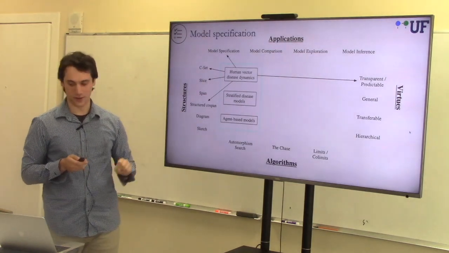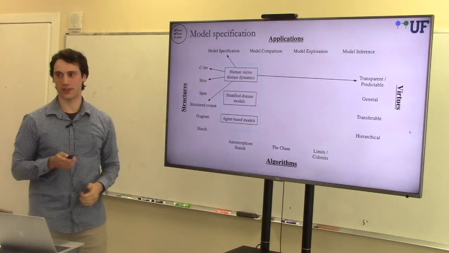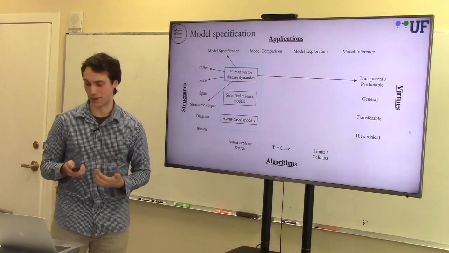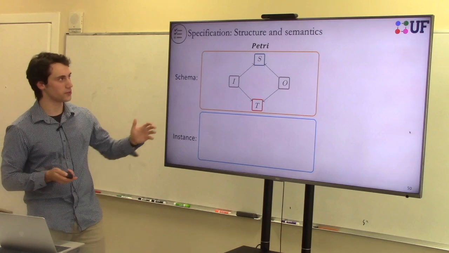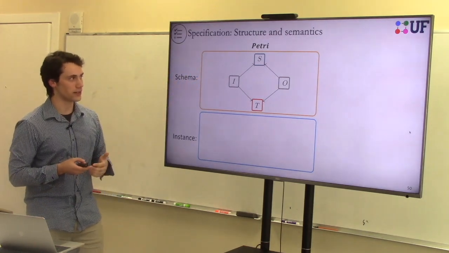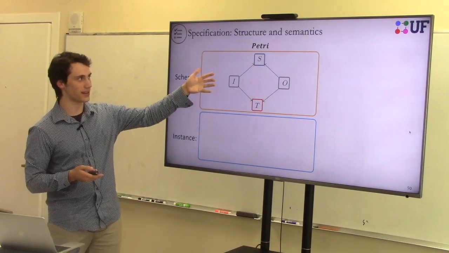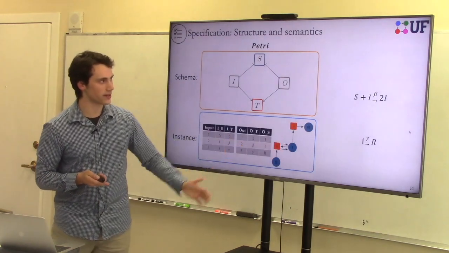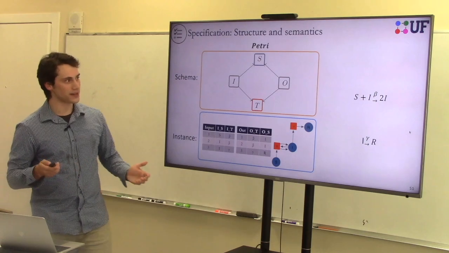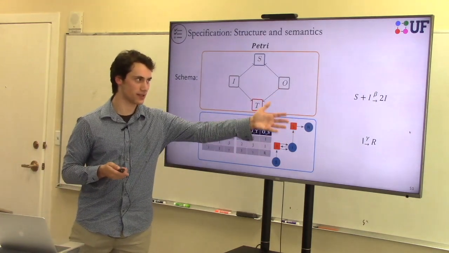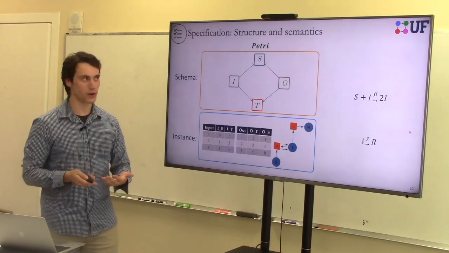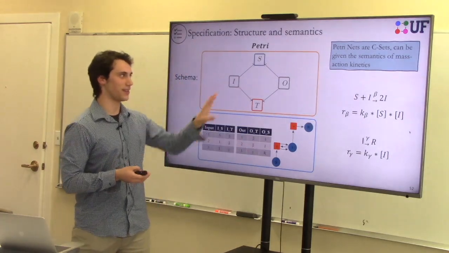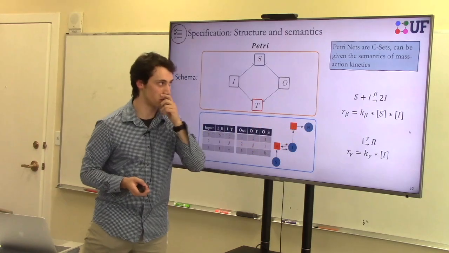So I want to first talk about this process of model specification. So how do we actually encode constraints in a way that the data structure itself is encoding a constraint? So just to review, our particular model right now is going to be these petri nets, which are csets that have this shape for the structure of them. And again, this is what an instance looks like. And the semantics is going to be these reactions. And if we wanted to assume even more, we might assume mass action kinetics, in which case we're implicitly saying these correspond to these ordinary differential equations.